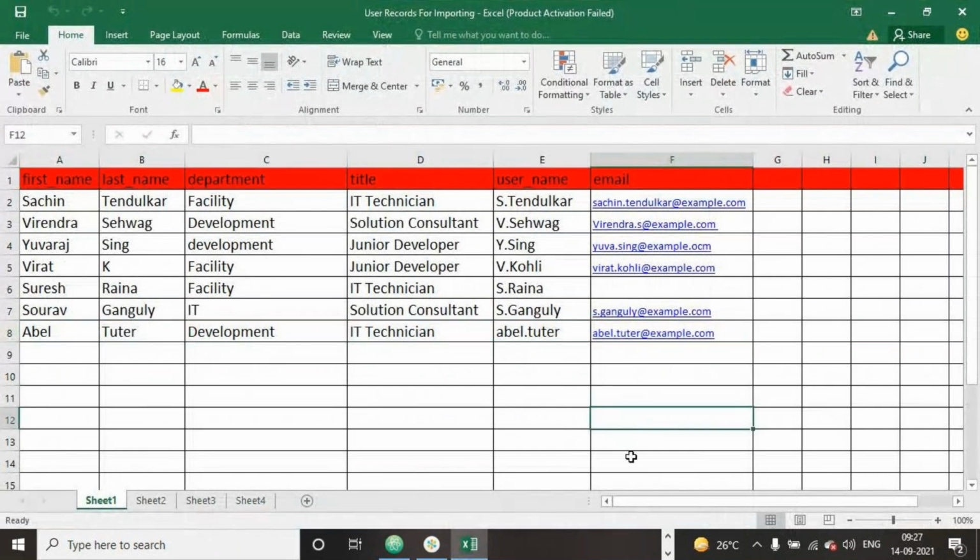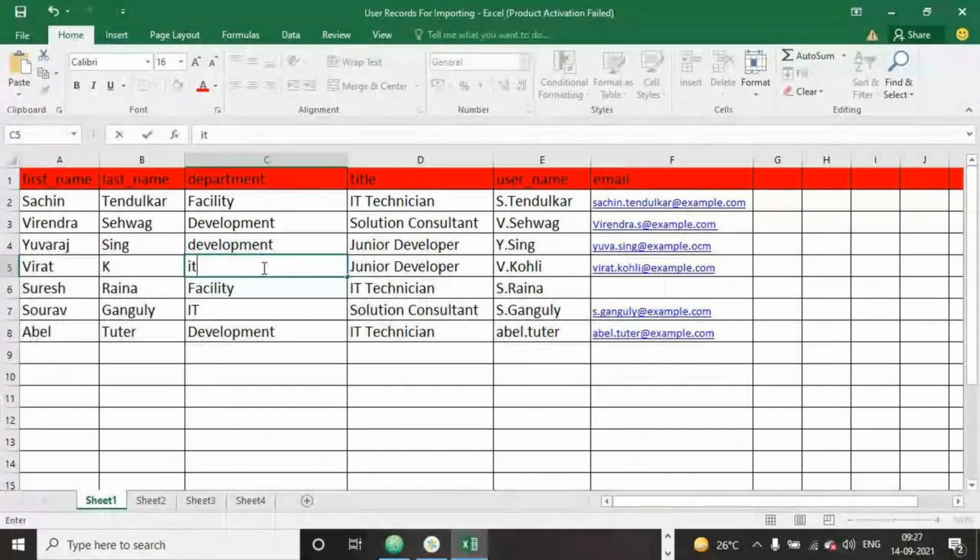Next, suppose you take the same file, and sometimes the service administrator makes some changes. Here I am changing IT technician.